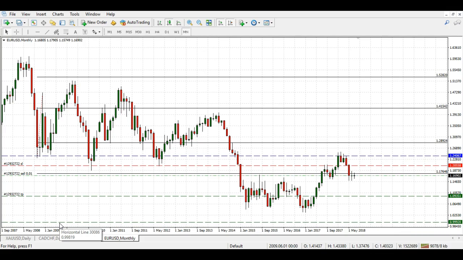This is the euro versus the US dollar. I have to say, for many months, this one was out of the radar, mostly because of the technical picture it had. But right now, things are coming to life again, and I want to show you the exact situation that we have here. But for that, I'm going to have to show you the monthly chart and track back all the way to 2008, because that's where things have started to form.